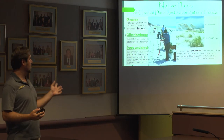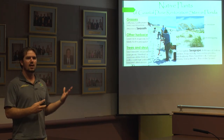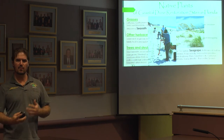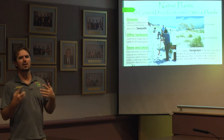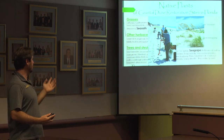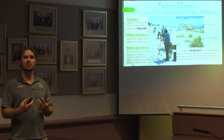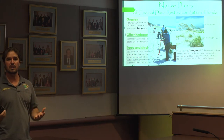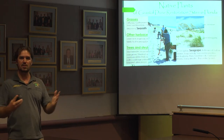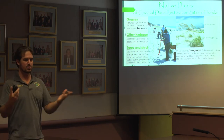Sea oats are commonly used in restoration practices because they're one of the first plants that exists on the toe slope of the dune — a saltier, very harsh environment with high winds, direct sunlight, and no shade, requiring a very hardy plant. Most recently, over $800,000 worth of sea oats were planted by the county along approximately 20 miles of shoreline, including in front of our beach and beaches to the south.